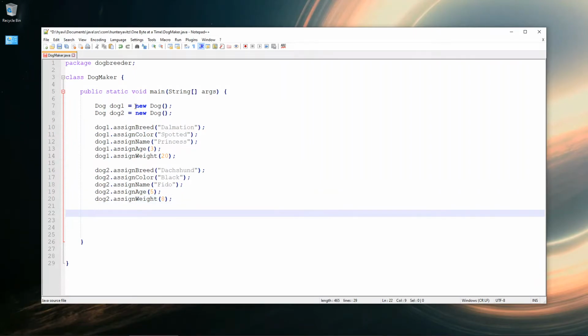All right, so we have now invoked the methods of our created objects, dog one and dog two. We've used the dot function to tell it that from this object I've created, there should be a method called assignBreed, and we're passing through the parameters that it's expecting, the strings and the variables. And so now that we've done that, let's go ahead and invoke the behavior method displayStates, like so.